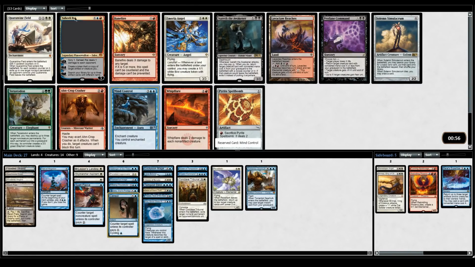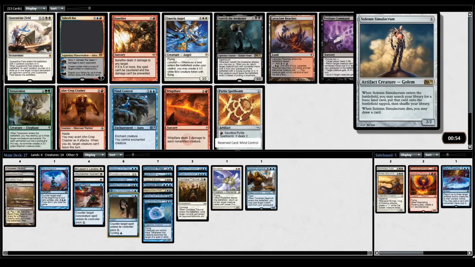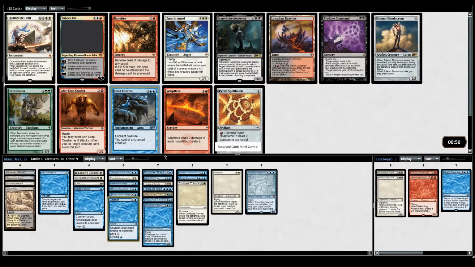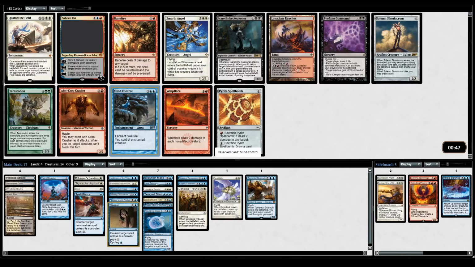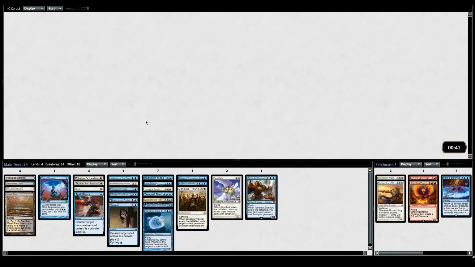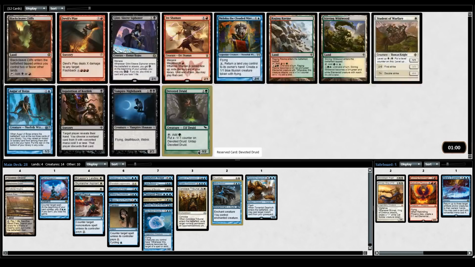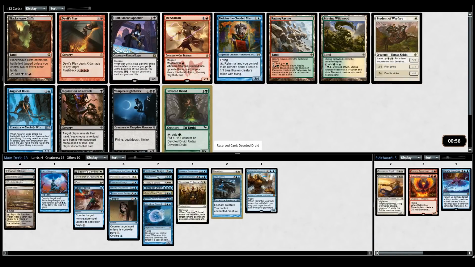Ooh, a Mind Control. There's also a Solemn Simulacrum. This is a little challenging, actually, because Solemn is, again, good with Revelark, but we're not really ramping to anything above 4. Alright, we'll take Mind Control. It also increases our Devotion count for when we wheel, well, hopefully wheel Nykthos. There could be like a mono blue player who's going ham, or a mono green player who's going ham.